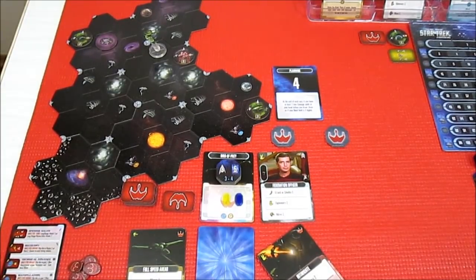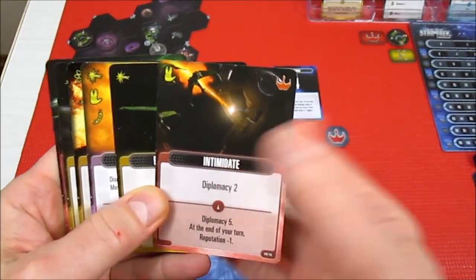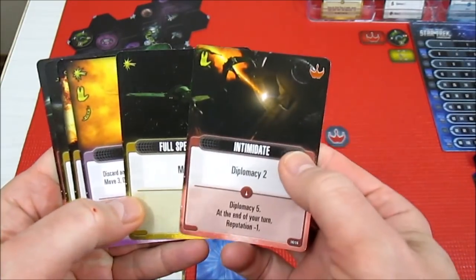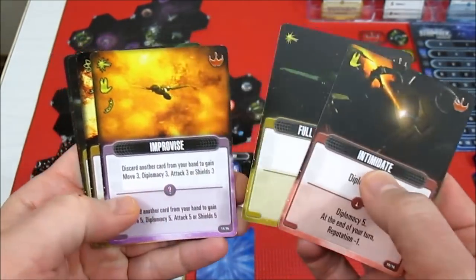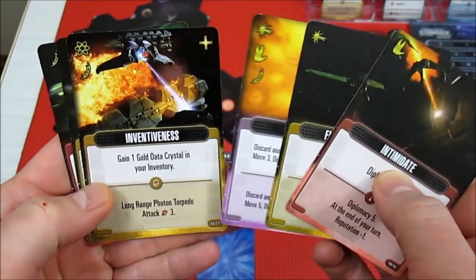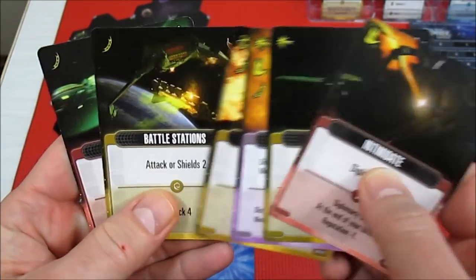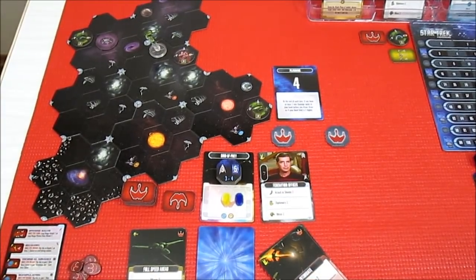So we are going to be doing some more turns with Lursa and B'Etor. Lursa and B'Etor, of course, don't go first. The dummy player goes first, but we'll look at their cards for a second here. They have Diplomacy, a Move card, Improvise, and we do have the purple data and the data core. We have Inventiveness, Battle Stations, Power to the Shield. So we get lots of good cards. So let's go to the data core area.